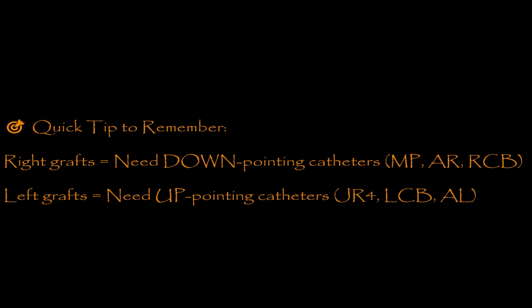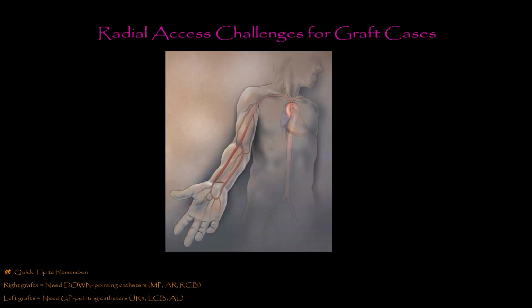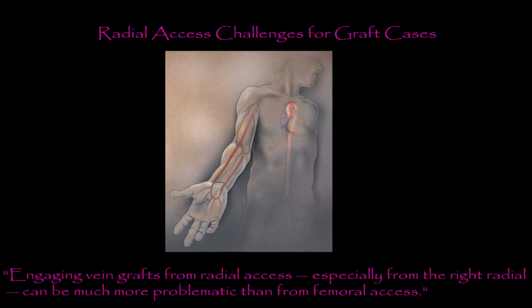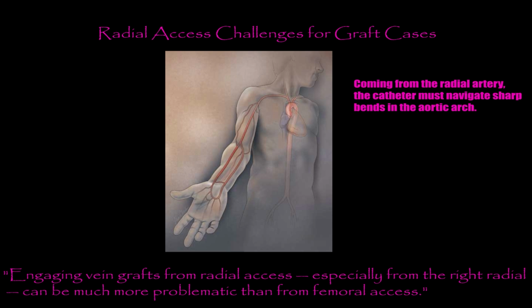Alright, so this video is kind of drawing on a little bit, so I'm going to try and touch on radial access and no reflow. Even though catheter selection is important, we also have to consider how we're accessing the patient, and it can make a big difference when dealing with bypass grafts. For radial access, the general principles still apply. Pick the correct orthogonal view for engaging. You choose the same catheters that point in the right direction, down for RCA, up for left system grafts, and you adjust your imaging angles as needed.